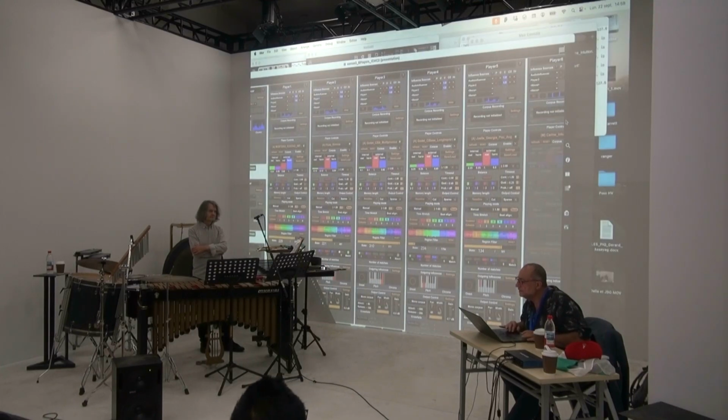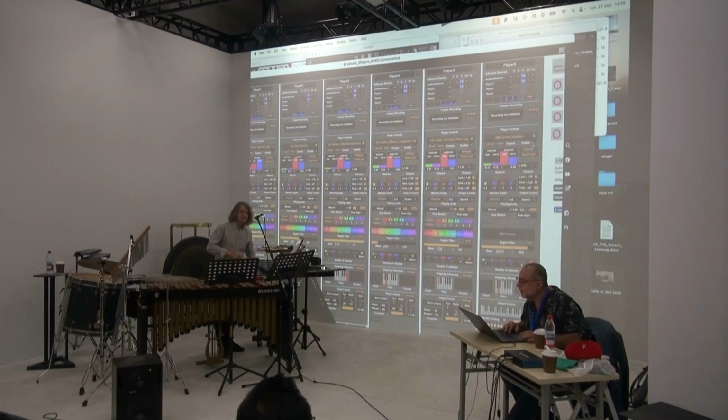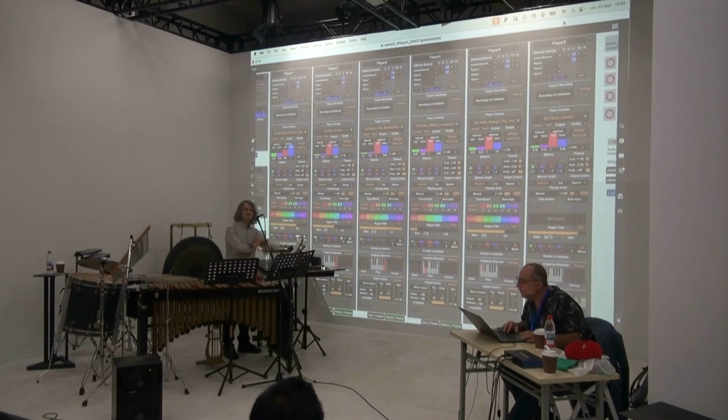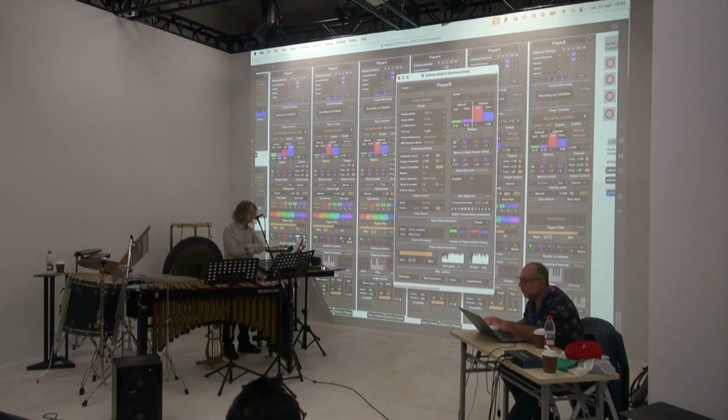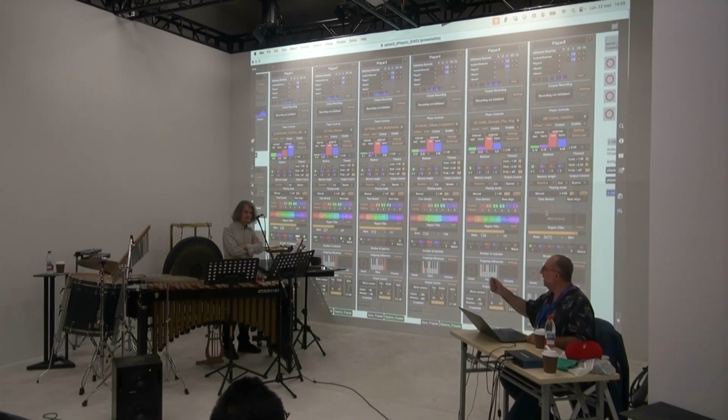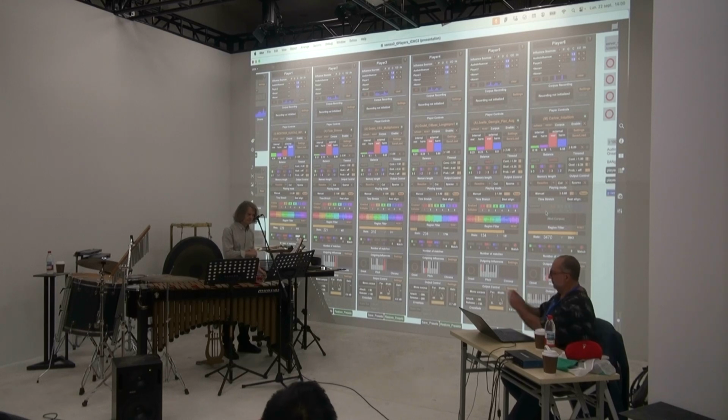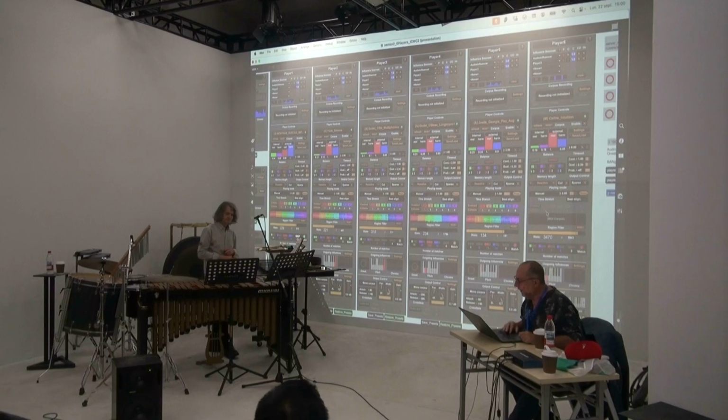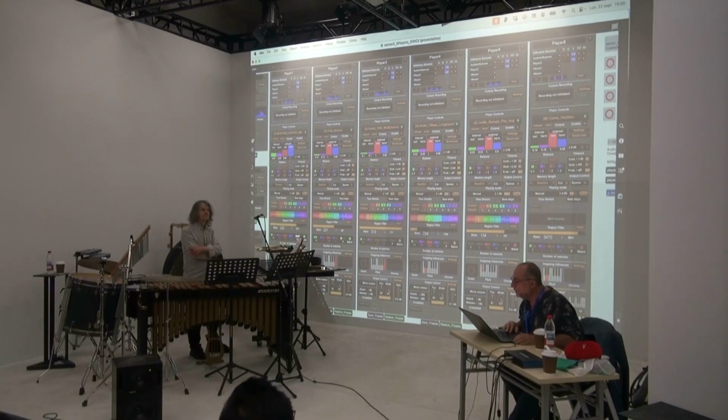Let's see. We try. I will go back to the note by note mode here. So note by note. We will play notes on the vibes, not too fast, so it has time to react, because we have these 30 milliseconds. I will remove the quality.